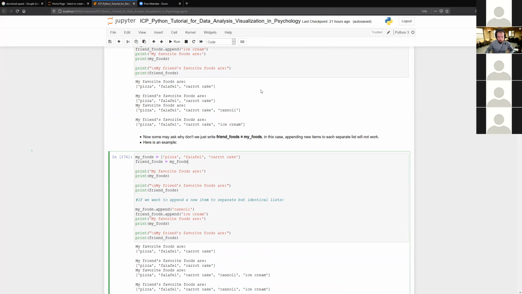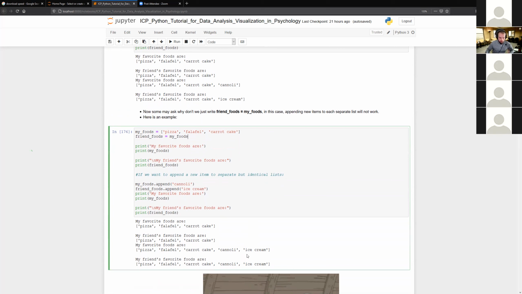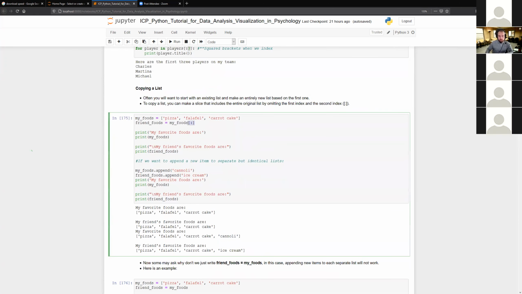And then when I try to reproduce the same code, you're going to see that when I add cannoli and ice cream, it adds it to both lists because both lists are stored in the same memory and will be used the same way. So it's just an identical copy of the list, but any modification you do to it will apply to the other list as well. While in this case, including brackets and the colon in the index, it will be completely opposite.